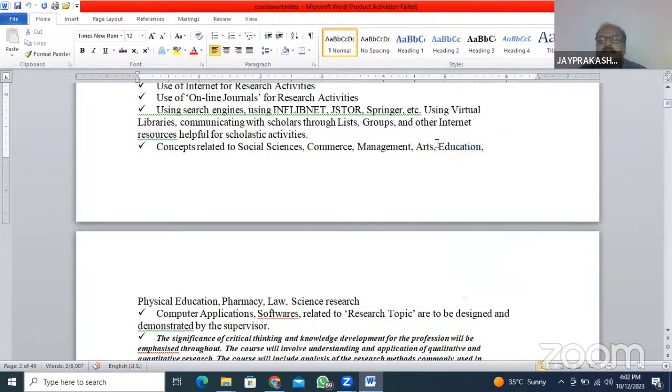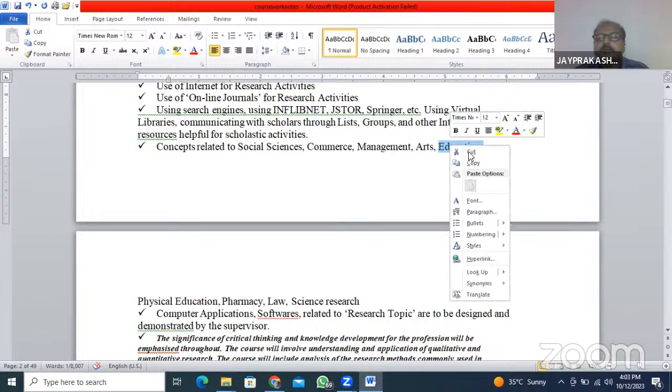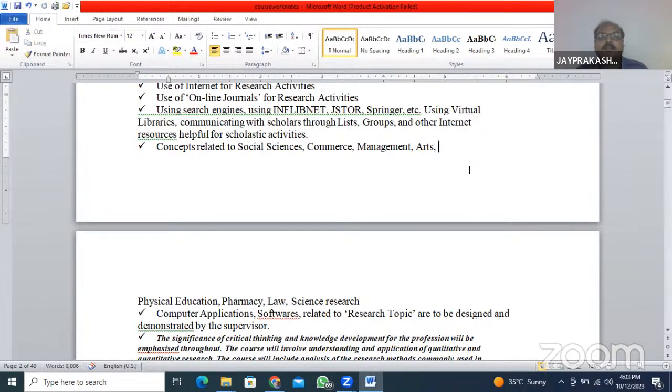Select and Ctrl+X. It will be cut. Okay. It will cut the text. Or if you select any object, that will be cut with the help of the cut option.